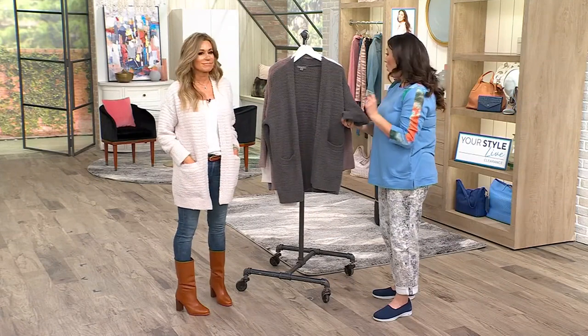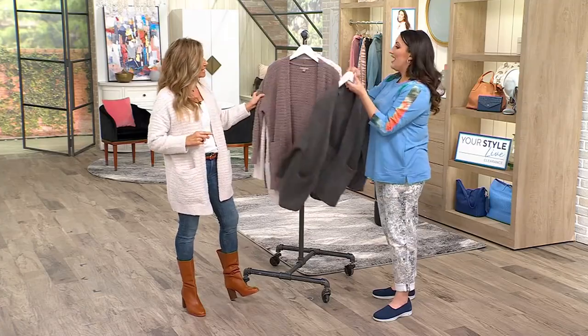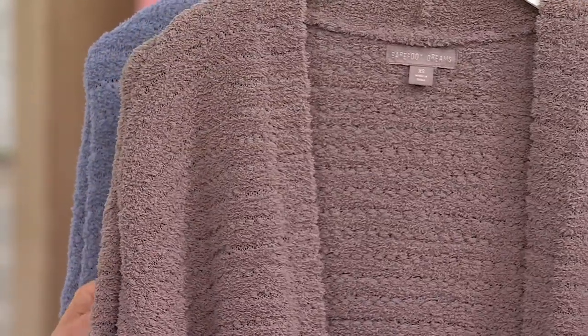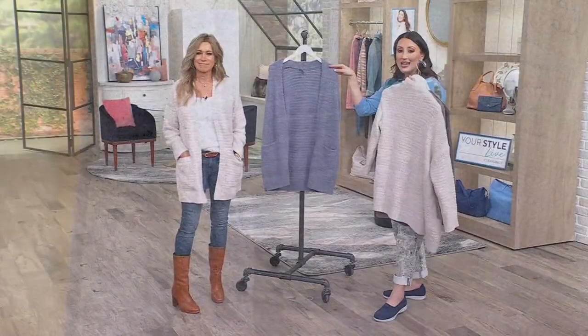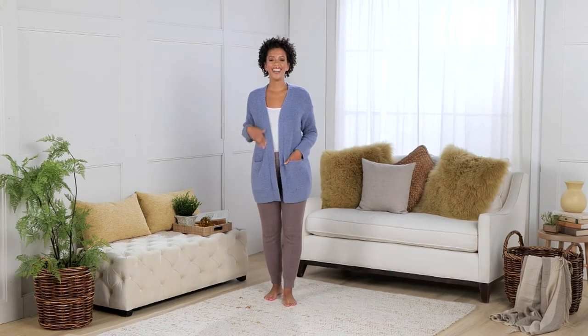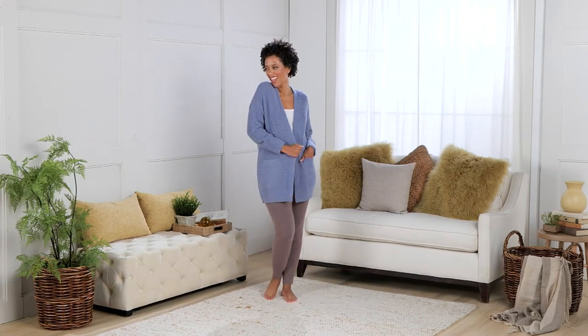You did, and you're also saving over $51 today, which is absolutely incredible. This color is Anchor. Then we have Almond — that's Driftwood, oh, Driftwood. I get excited and I lose my mind. That's Driftwood. Here's Almond — that's what Maria has on. And then we have Bluebell. Experience that next-level softness. It's on a clearance sale price today of $118.99, five easy payments of just $23.80. Thank you so much, Maria. Thank you, Chelsea! This is like a dream day — I have friends here. We are bringing you so many gorgeous pieces.